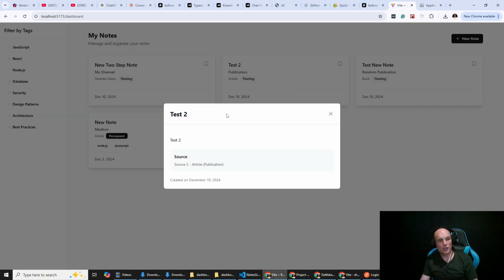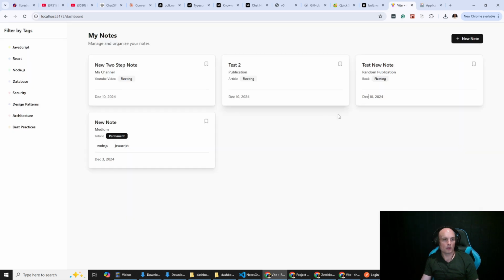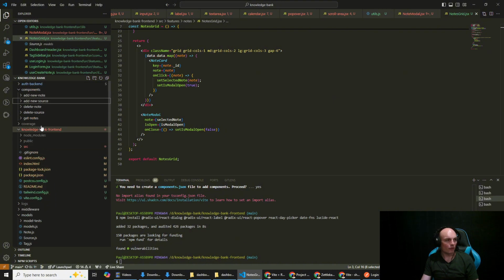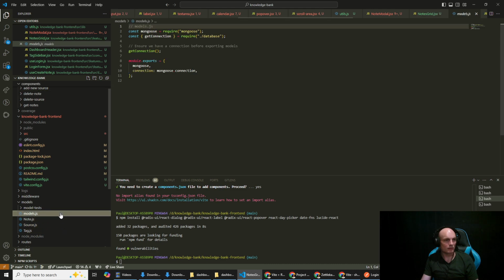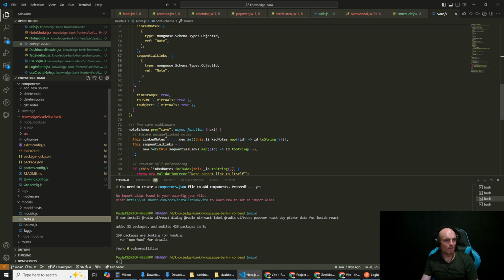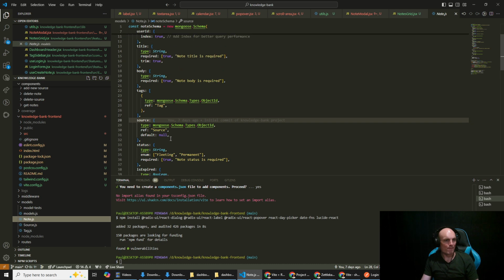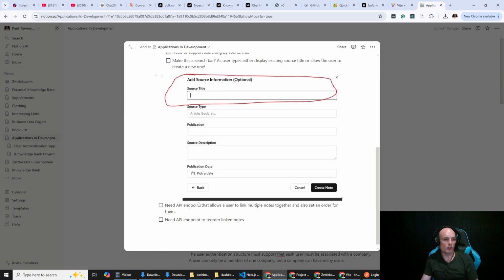Yeah, because then you could have a tab like link notes. You could potentially reorder the link notes. So need, right. So that covers that. And then for tags, we talked about add tags, edit tags. Need API endpoint to change whether a note is fleeting or permanent, and also need a better name for that.